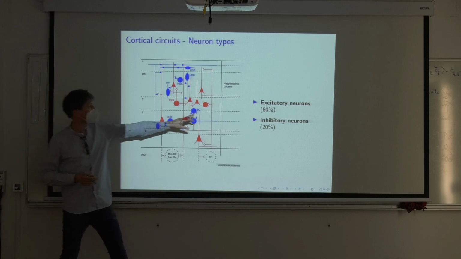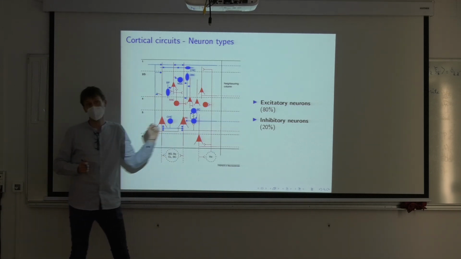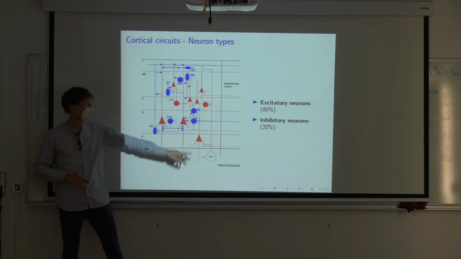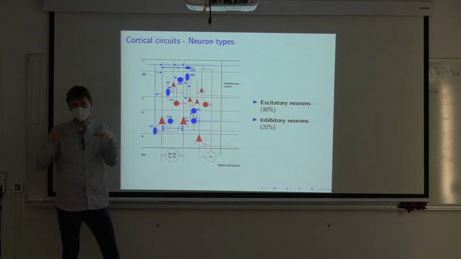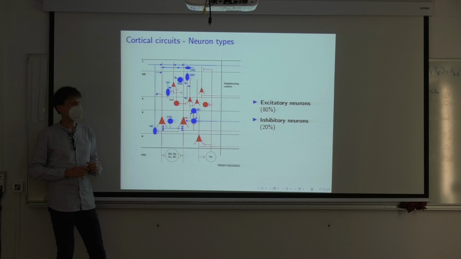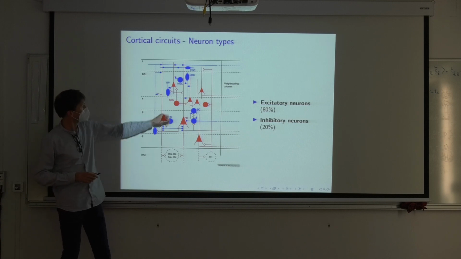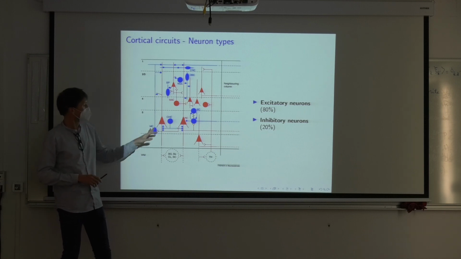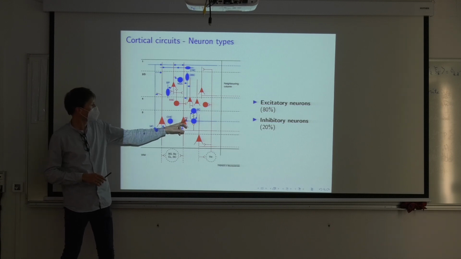At some point, though, there's something really important: there are two main classes of cells in the brain. Some are excitatory, so they tend to activate their targets, and others are inhibitory, so they tend to inhibit their targets. In this diagram, the red cells are excitatory and the blue cells are inhibitory. But as you can see, it's more complicated. For the red cells, there are different cell types here. These are the pyramidal cells, because of their pyramidal cell bodies.